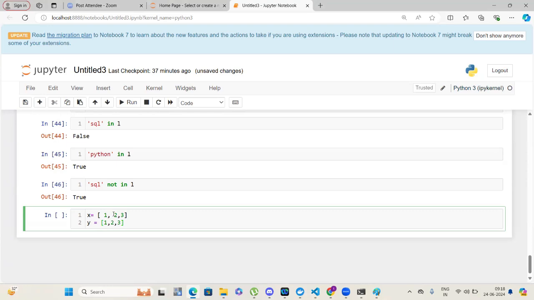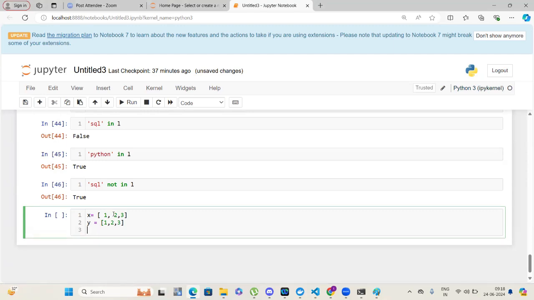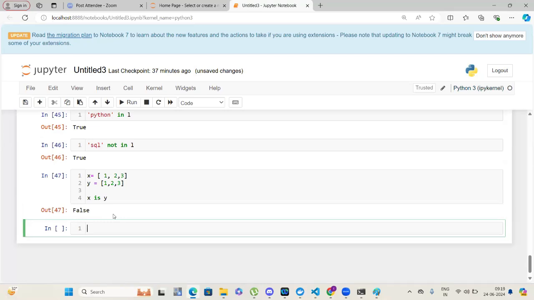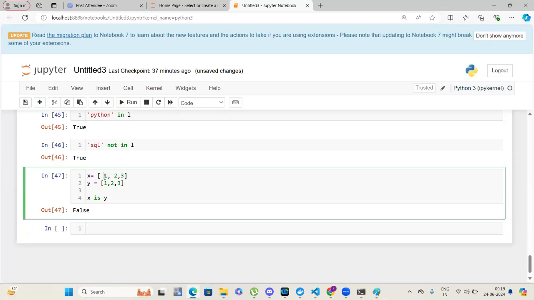This is a collection where I am going to store the data and check whether both are the same or not. That is, whether x is y or not, you are going to check the condition. So x is y.